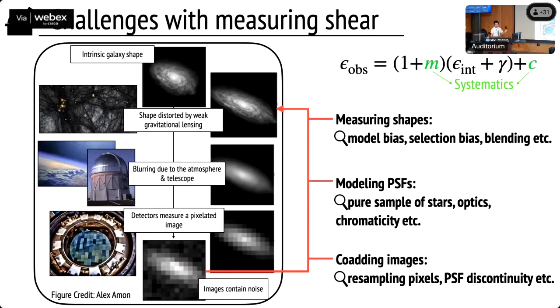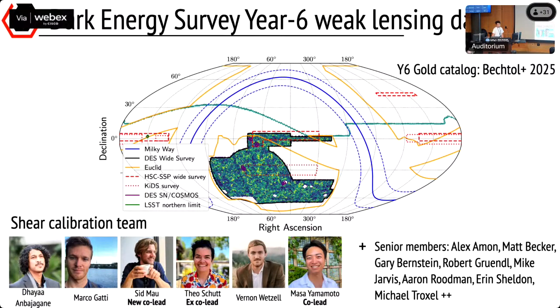And to get reoriented, 1% level of multiplicative bias is about 1.5% in S8, for example. And the goal of weak lensing data from a survey is to reduce these m and c as much as possible and characterize them in the simulation so that we could marginalize over them in the cosmological analysis. So with that, I'm going to focus on the Dark Energy Survey specific implementation of the methods and the results.